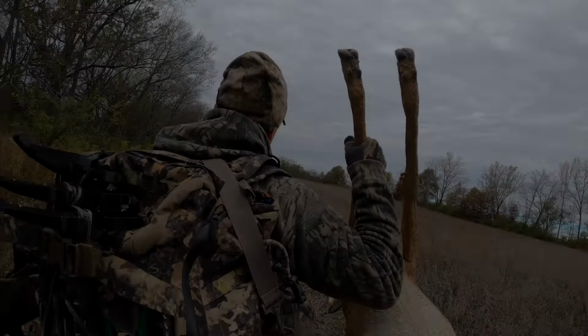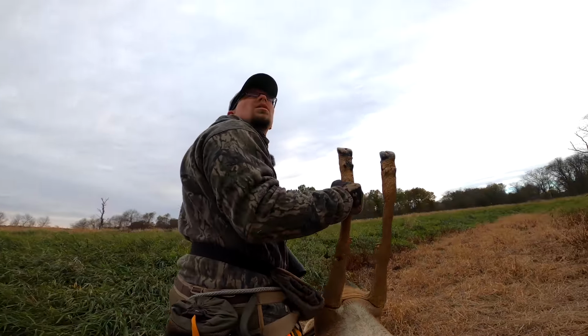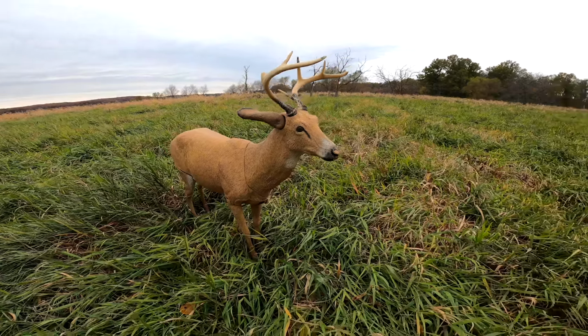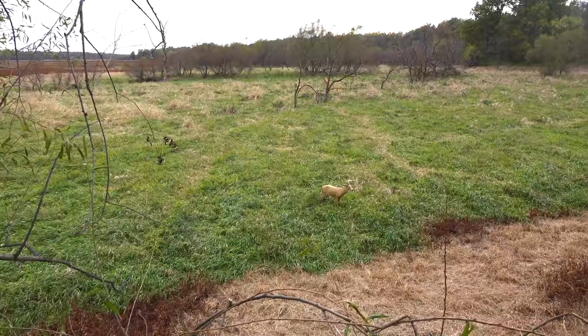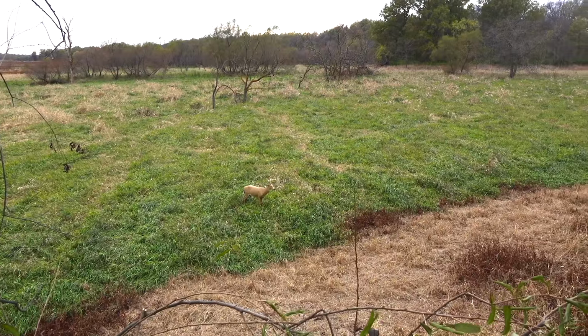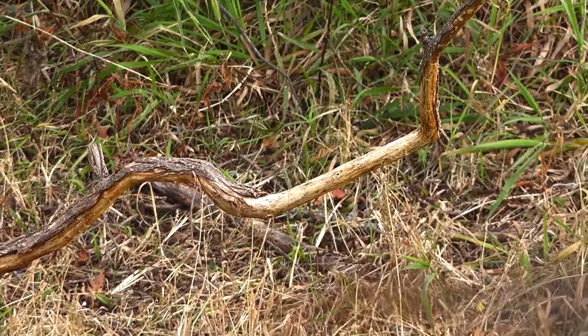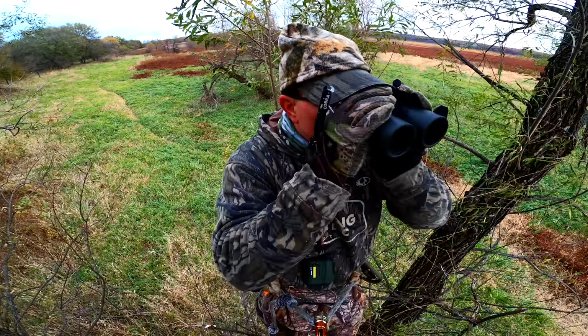I'm going back to a spot that I had hunted back in early October, where I had a good encounter with a younger buck. It's a big open lake bottom with a lot of really good bedding cover around there, and I have a lot of visibility, so if a buck comes out anywhere within a few hundred yards, I'll be able to at least see him, call to him, and hopefully pull him into the decoy. So that's the plan, and that's my goal, to shoot a buck over this old decoy.